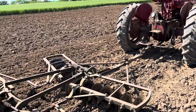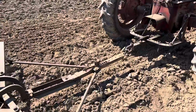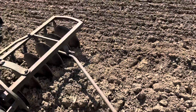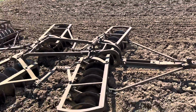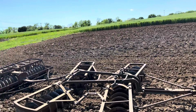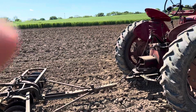They're not wheel discs, so you adjust the cut on it with this pull type lever right here. And you back up to increase the angle of the cut, pull up to straighten it out. I had one of these KBA discs, a bigger one, that actually had a hydraulic cylinder there to do that work for you. So if you're going over a waterway, you could straighten it or put it back in the cut position.